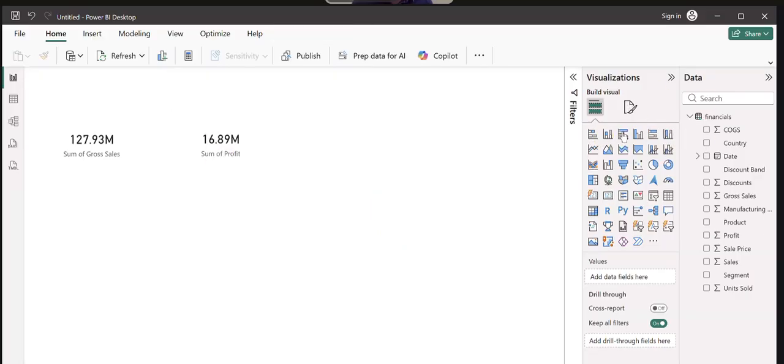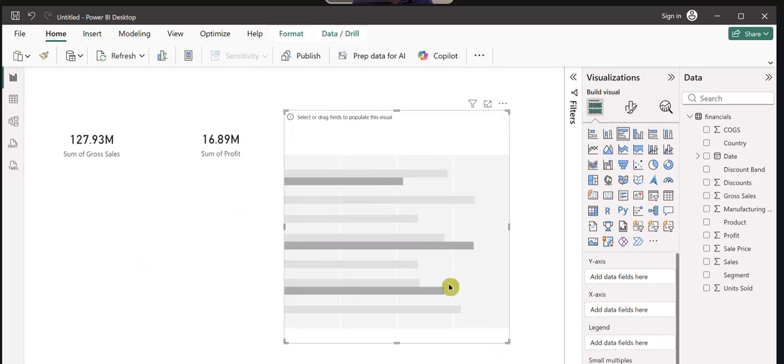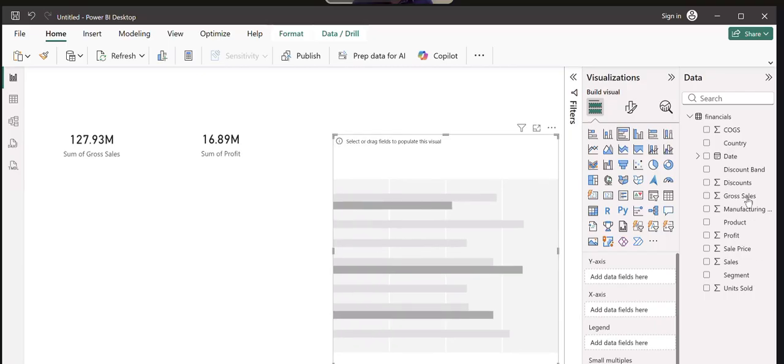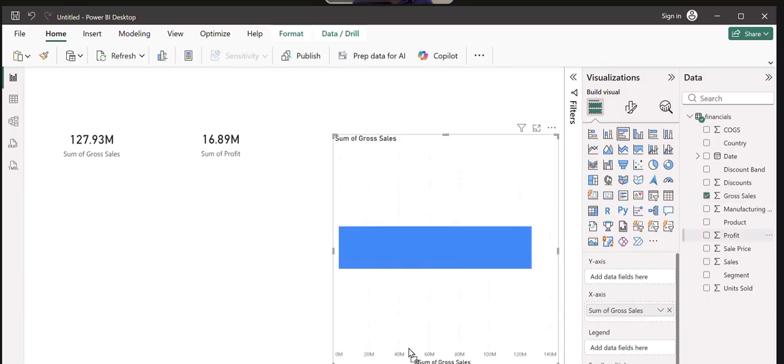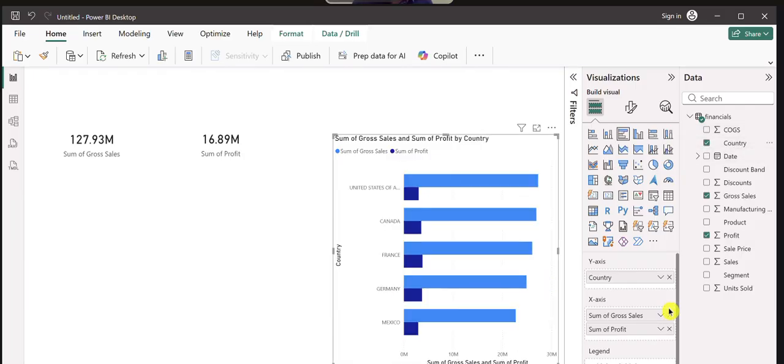In the same way, maybe I want to display a chart, where I don't want to display profit and sales only. I want to display gross sales and profit, but I want to display them by product or country. So you see, country wise, you can see your profit and sales. There are a lot of customizations you are supposed to do.